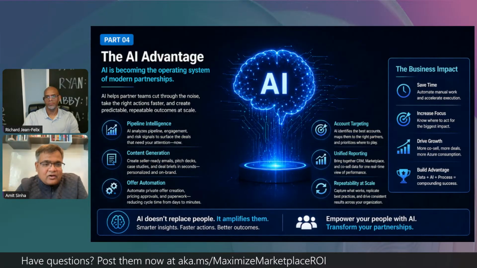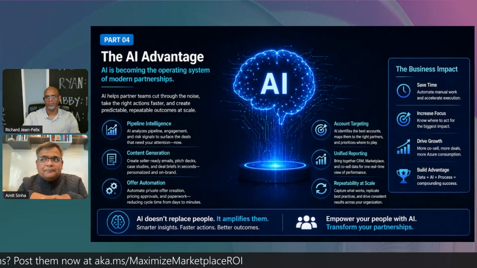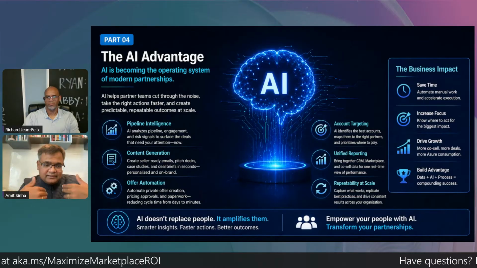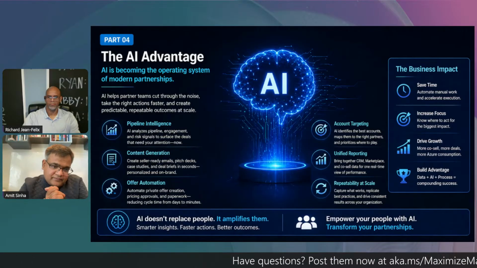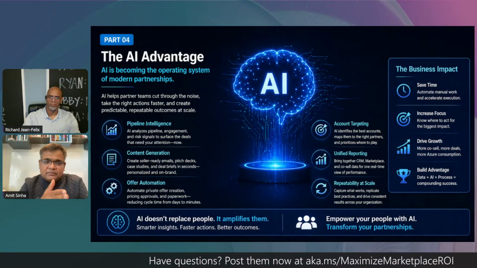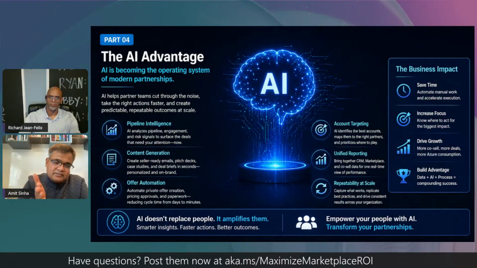But having that context come into one shared plan, and then AI agents, the partnership agent, which is unique to just the partnership with Microsoft, right? The agent for this partnership will be different than an agent for another partnership. But that agent is trained on that context, if you will, that documentation, the unique wins that you've had, the case studies that you have. It really understands that now.